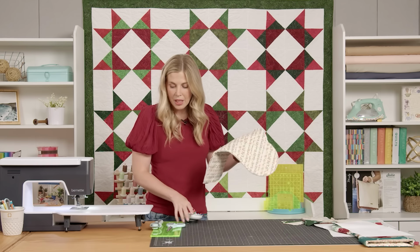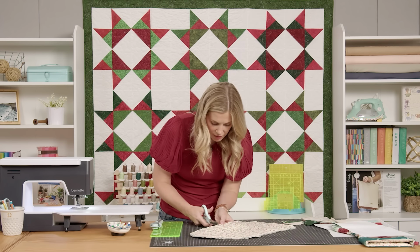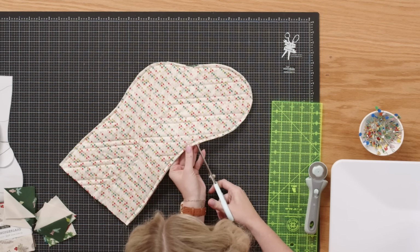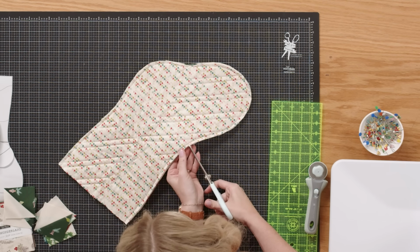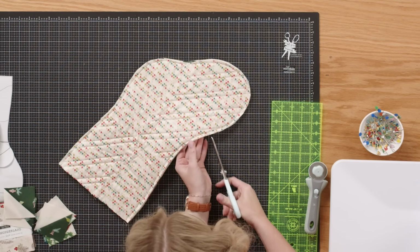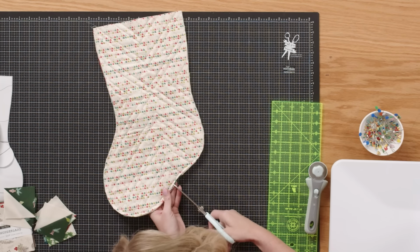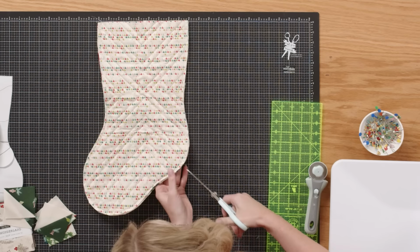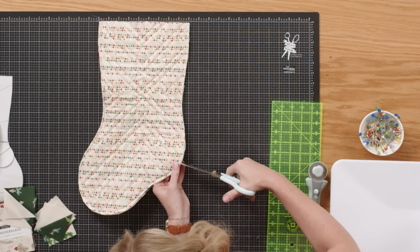And so now I am going to use my scissors to carefully clip some of these curves, just so when I flip it out, everything will lay really nicely. Just be really careful not to clip through your stitches. That will be a sad day. So it's specifically these kind of inside curves and the toe and heel that we are going to want to make sure we clip.